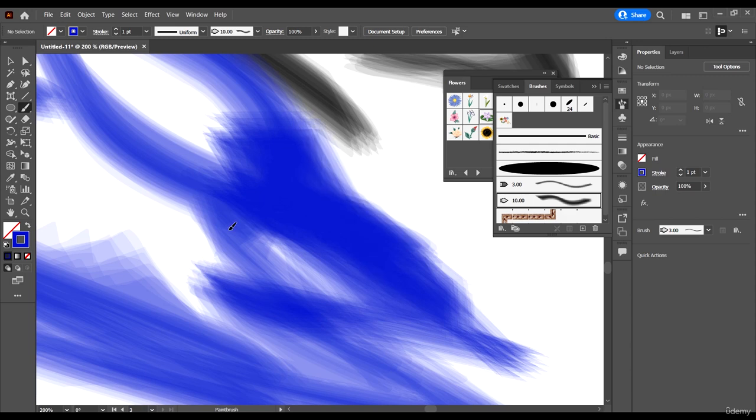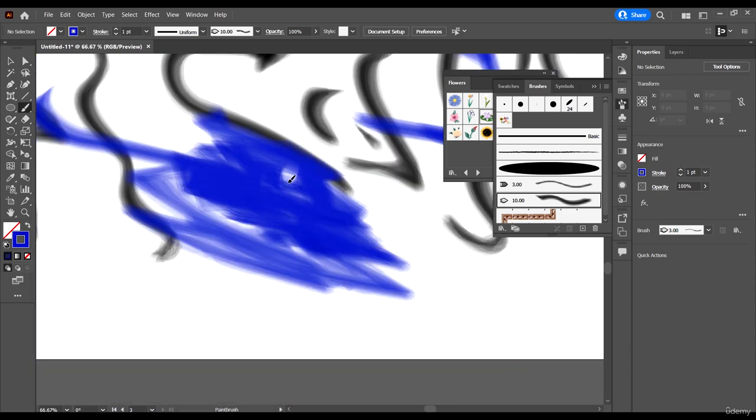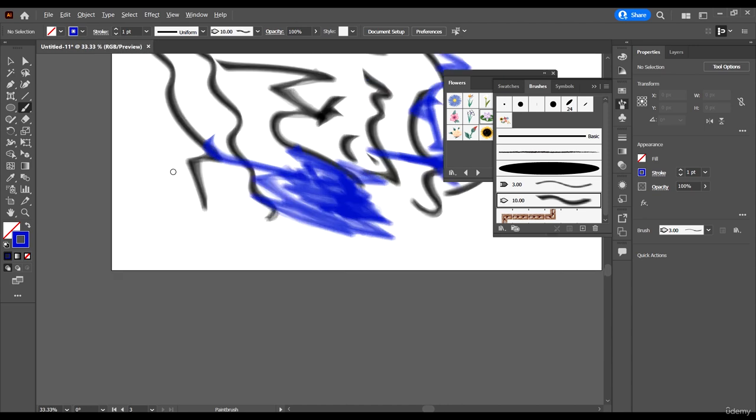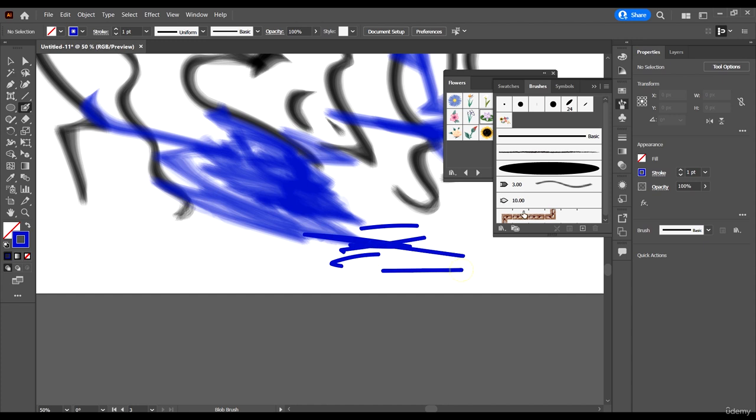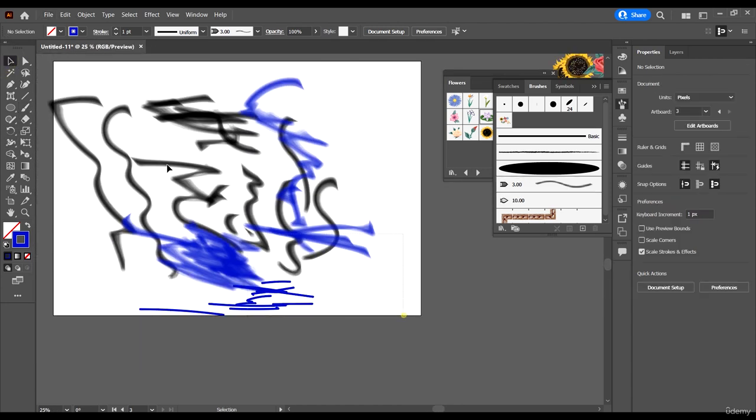So I would like this effect. I'm going to try to use the blob tool and see if it's going to work with this brush. Okay, go back to the paintbrush tool. So that's it for the Bristle brush.